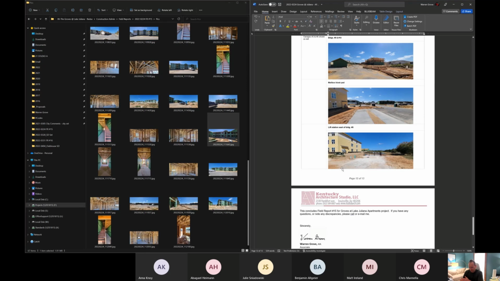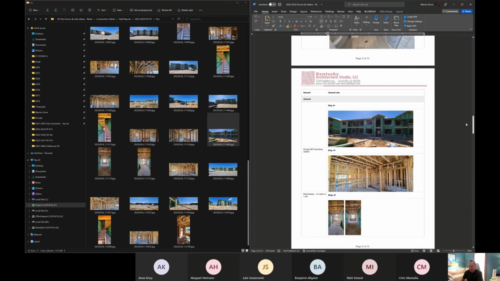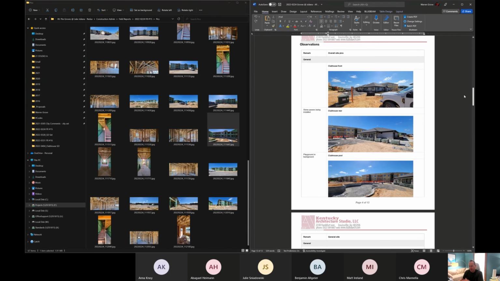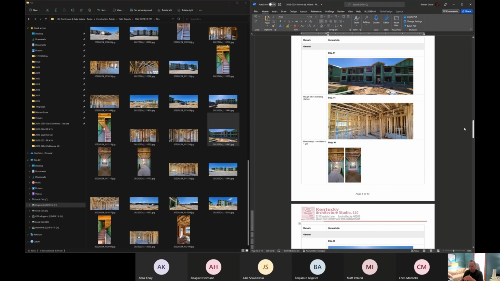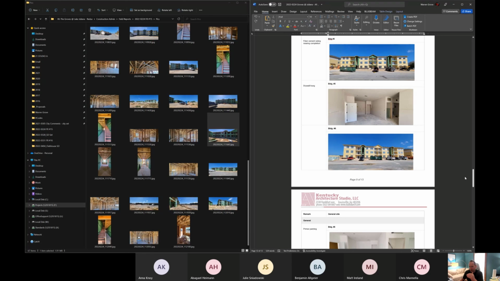From there, I don't get too descriptive with it. Everybody does field reports a little differently, but I like them to read really clean. I like to just say clubhouse, building 1, building 2, building 3, building 4, building 5, building 6.